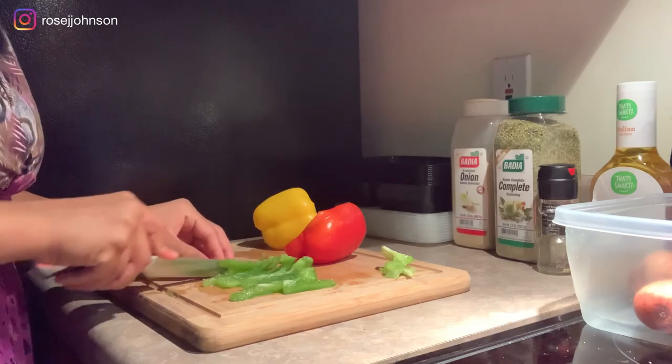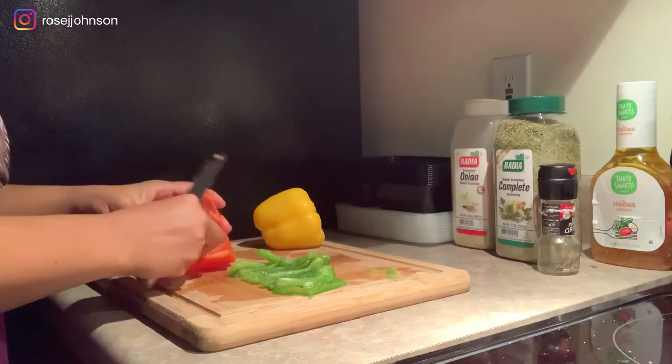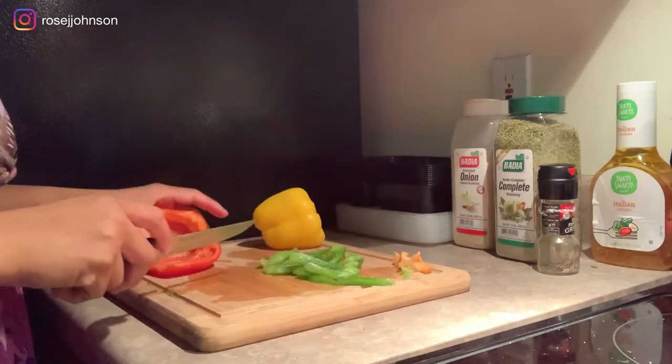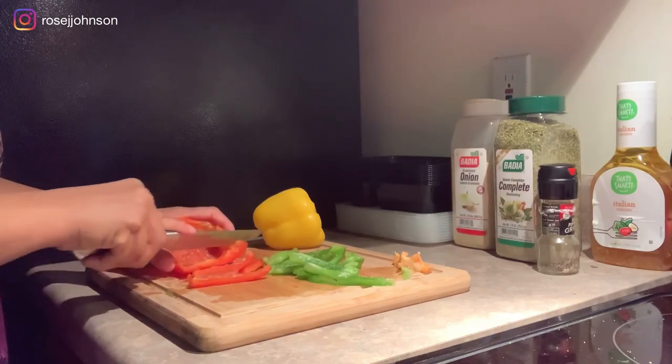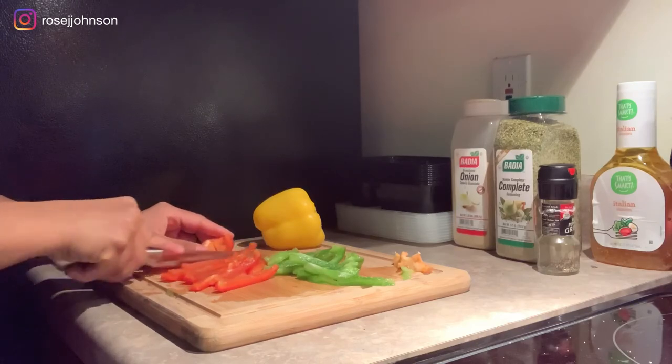And the good thing is these aren't spicy or anything like that. They just add a little extra flavoring and a little extra kick when I'm feeling like I want to be fancy. So in addition to the seasonings that you see here, which are my complete seasoning and onion powder, as well as the black pepper, I like to add these in every now and again.